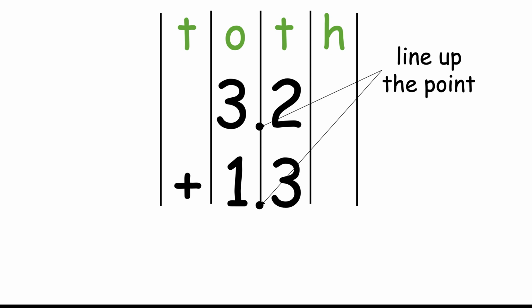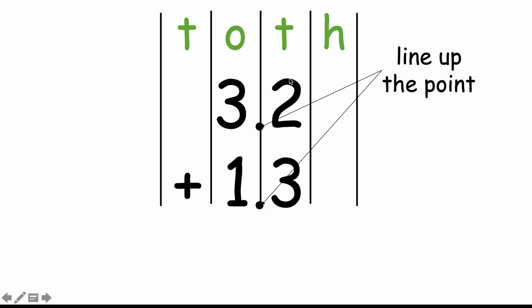You simply line the numbers up in your place value grid, except that this one goes tens, ones. This is where your decimal point goes, which separates the decimals from the integers or whole numbers. And these are your tenths, and these are your hundredths. Remember that 10 tenths makes one whole. Okay? So you need to make sure that your decimal point is lined up in the right place.